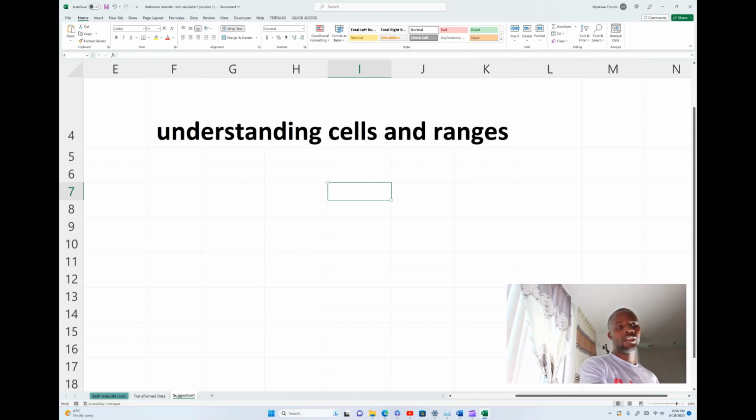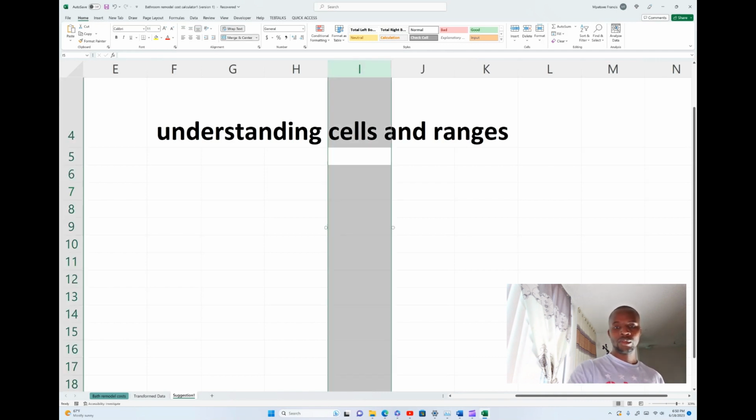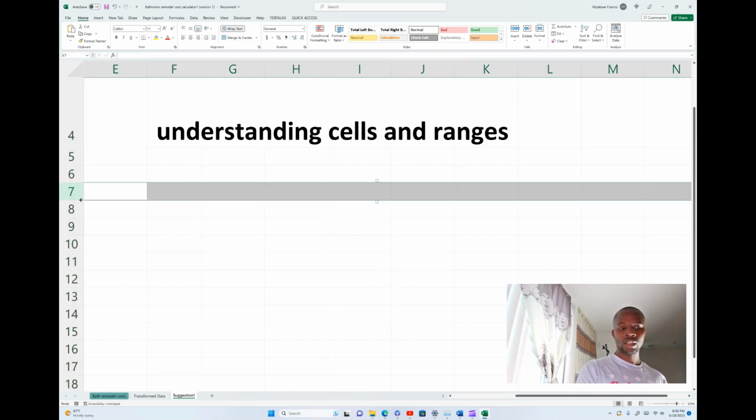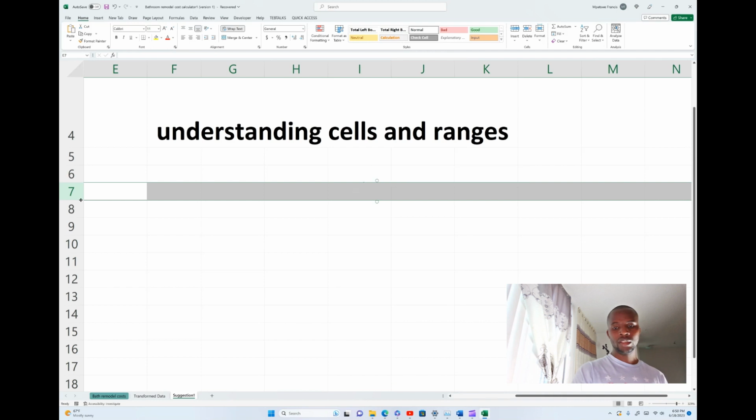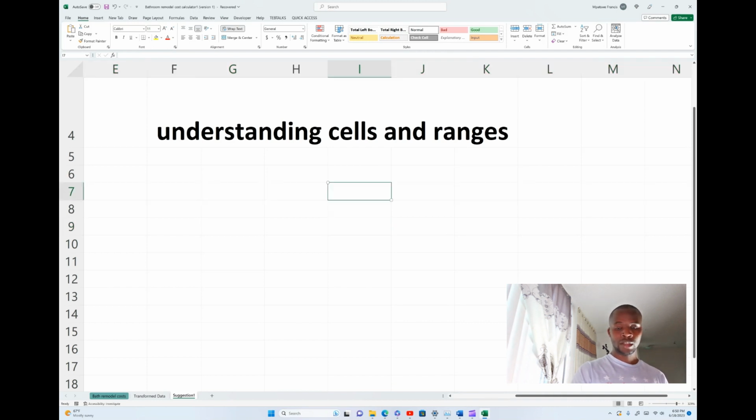Like this one is I7, meaning the first one is denoted as a column, which is I, that means column I. When you want to select that column, you tap on that letter I, that represents a column. Then 7, you tap on the number which represents that row. So the intersection between a row and a column, where they meet, is what we call a cell.